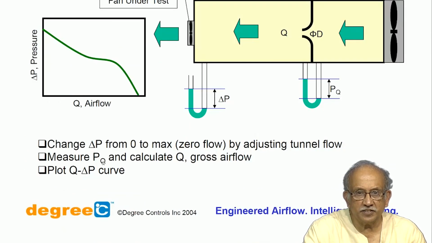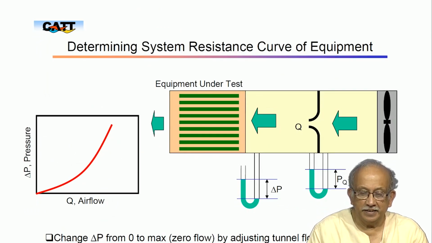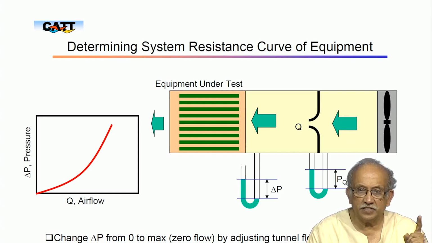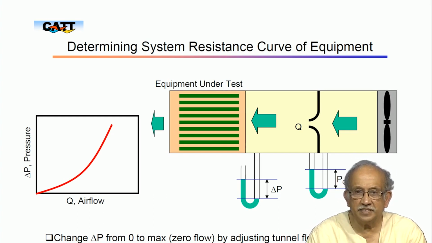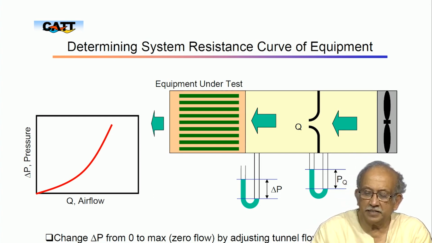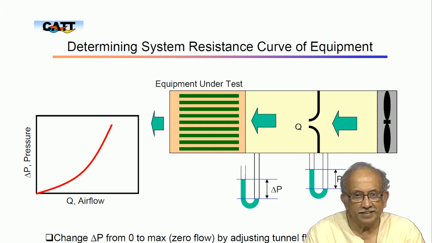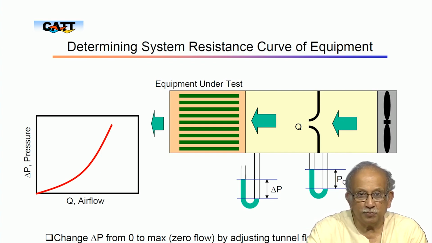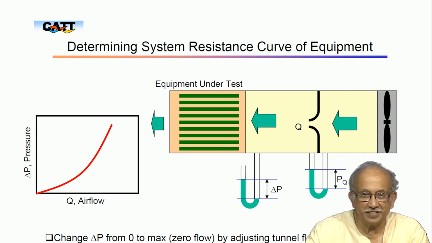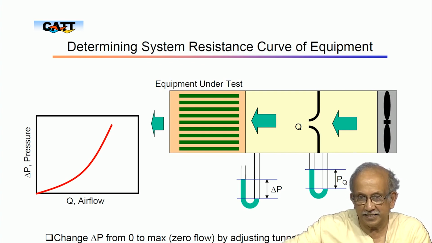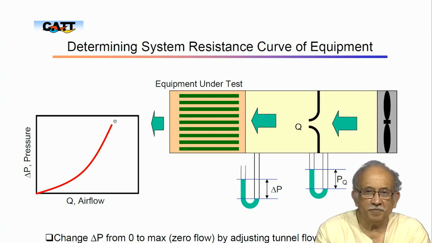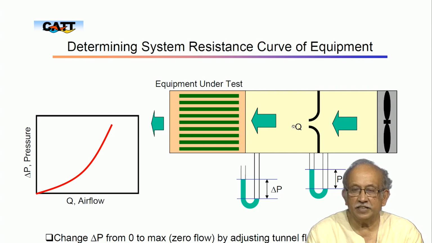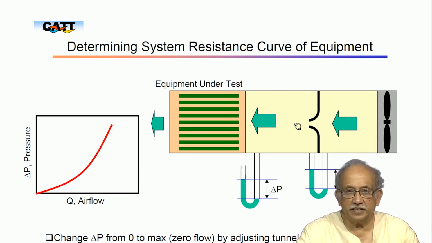The next picture talks about, see, while that is about the source curve, this talks about the system resistance curve. In the case of the system resistance curve, the equipment under test is kept here and this fan is used to blow. In the other one, this fan is not used, only our other fan is there. In fact, it is removed. Here they increase and decrease the flow. So, we know the pressure from here to here, and then you can measure the total thing using the orifice. It is very easy to compute if you know the orifice CD discharge coefficient and all that.